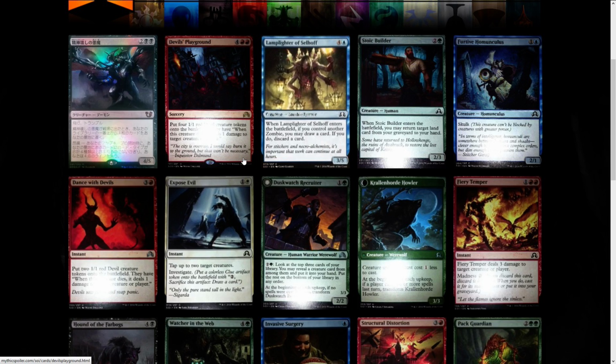So this one's a 2/2 for 2, very good. And then you can pay 2G: look at the top three cards of your library. You may reveal a creature card from among them and put the rest on the bottom of your library in any order. So it can help you draw. This is going to be insanely good in limited.